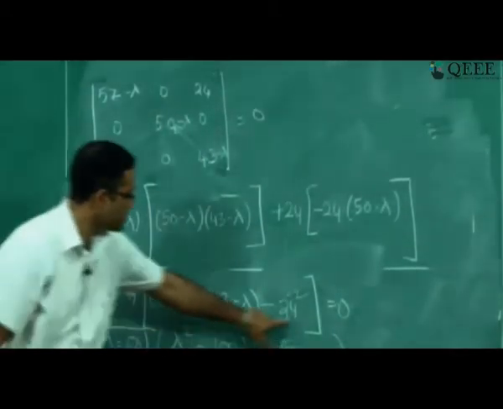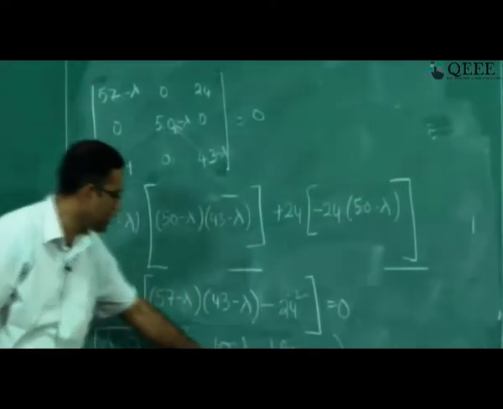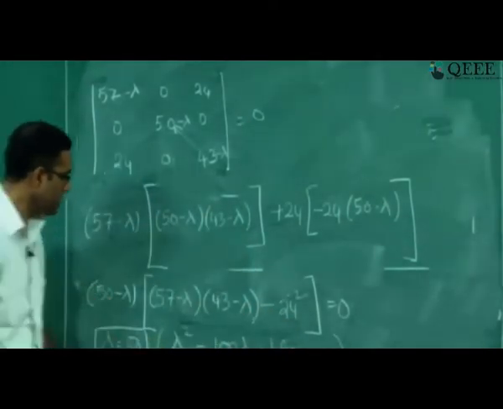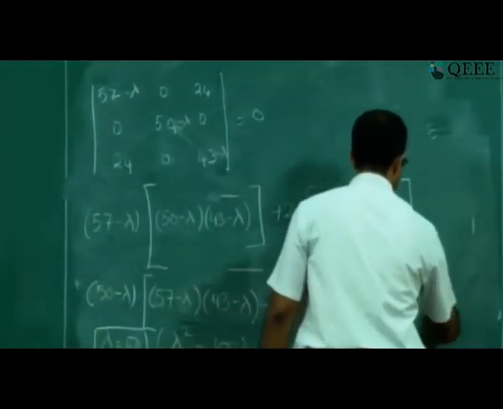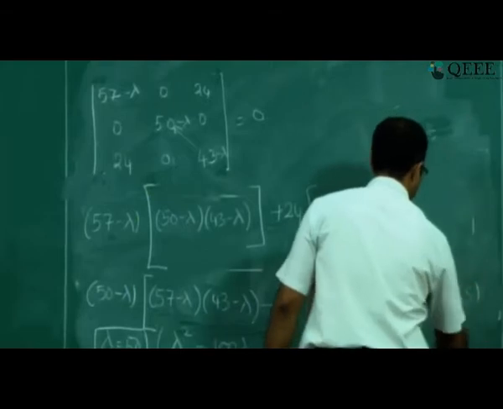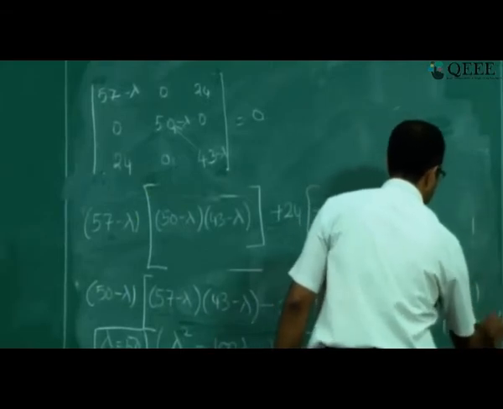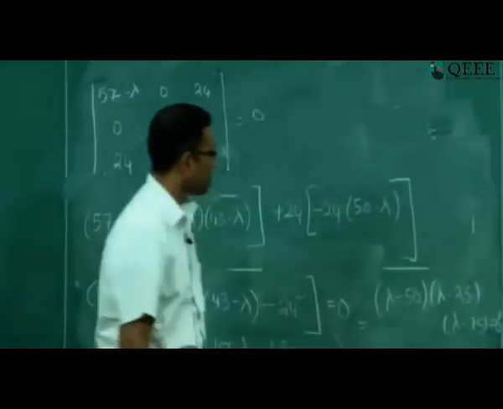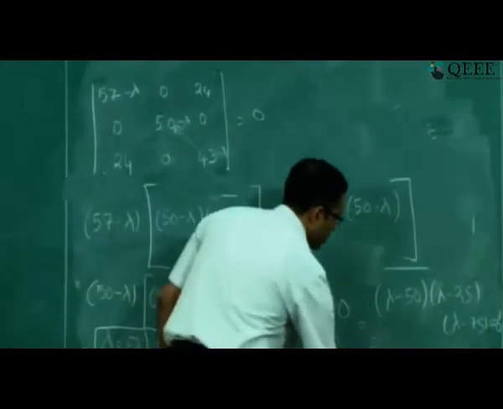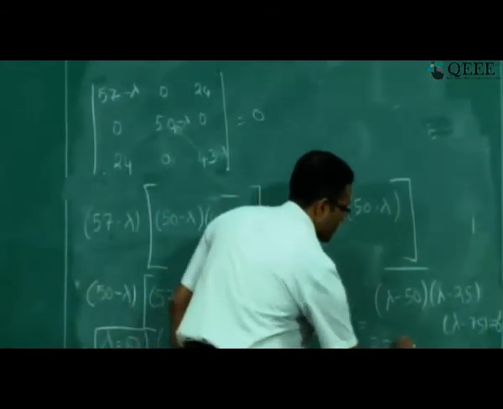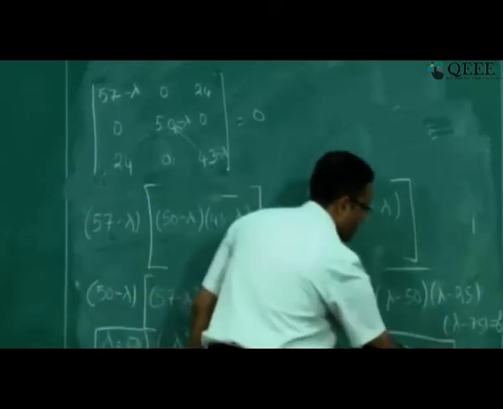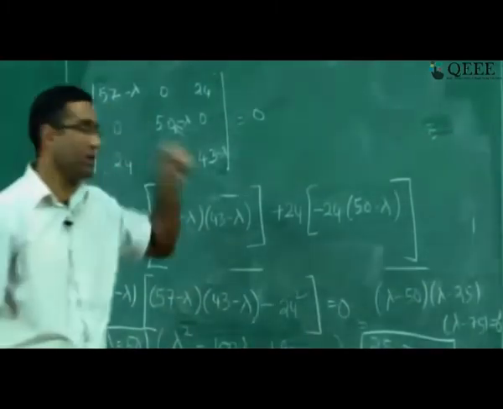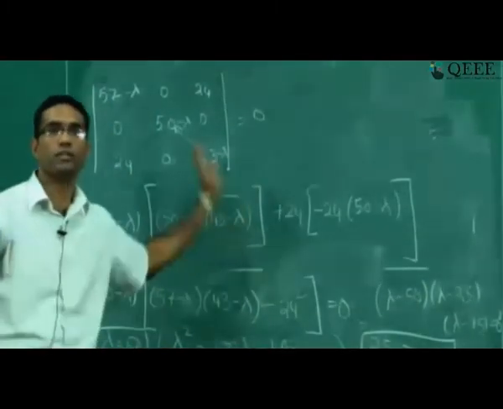So this equation is what reduces to this, and you can easily find the roots of this also, which is (lambda minus 50), (lambda minus 25) times (lambda minus 75) is equal to 0. So the principal stresses for this case are 25, 50 and 75. You can try it out later on if you want to. What I want to highlight is this. I know you can do this math very easily, so let's not spend time on that.